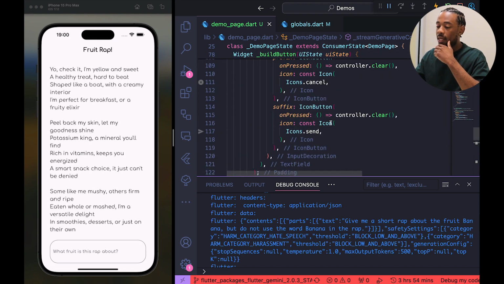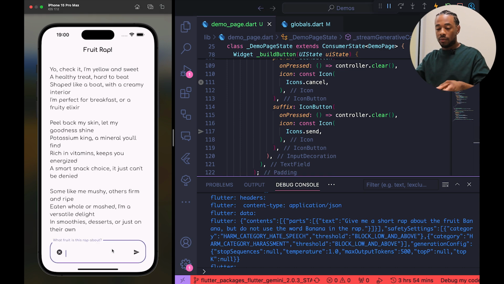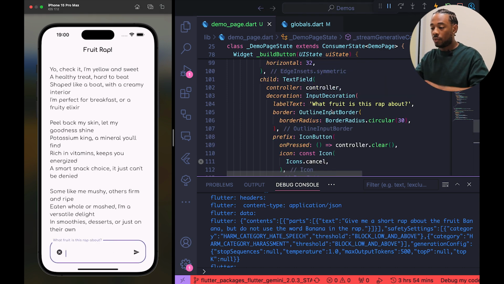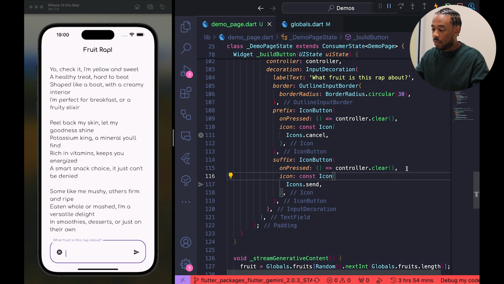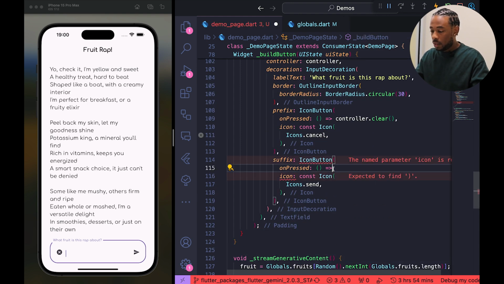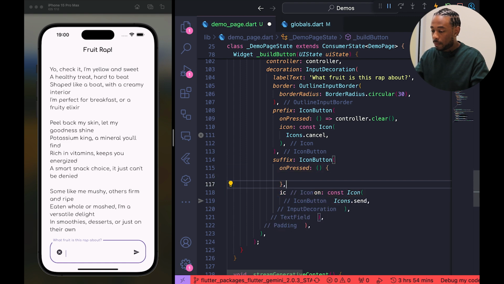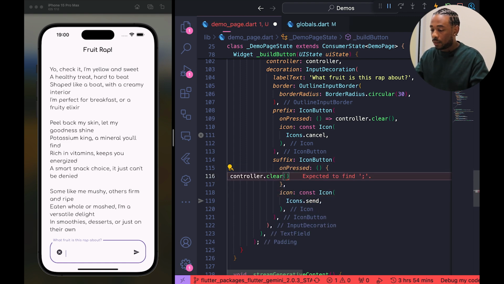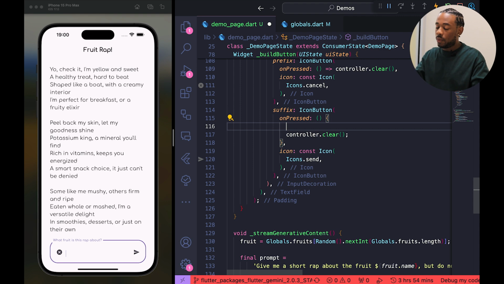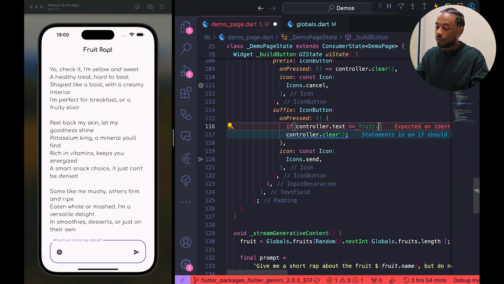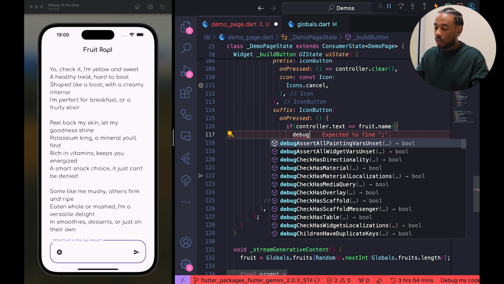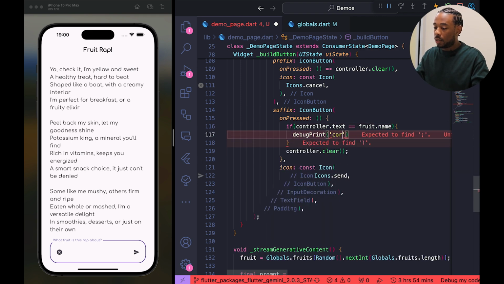Now we need to check and see if the input that the user gives us reflects the actual fruit that's there. So within the submit method here, on the set method, still going to clear the field. So we'll put that back in there. However, now we want to say if controller.text equals fruit.name, debug print correct.